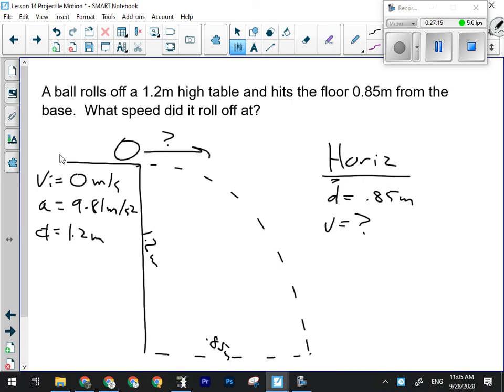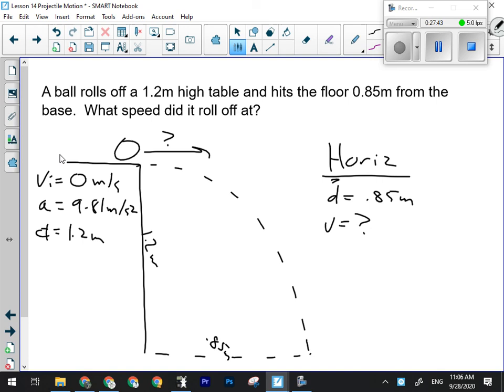We're going to find v using v equals d over t. What do I need? I need time. Can I find it with my vertical information? This is how all projectile motion questions are going to work, guys. You know what you're looking for. Can I get what I need from the other component? If you're looking for something in the horizontal, you're going to need to calculate one more thing from what you're given in the vertical part. More often than not, it's time, because time is the one thing that counts for both of them.